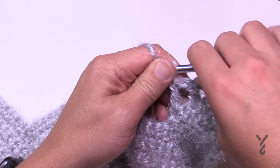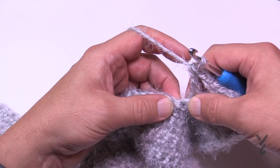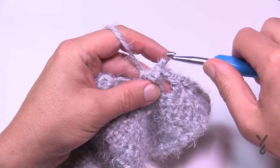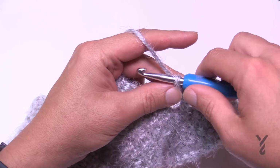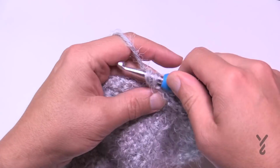So now that I have 4, I did not chain 1 after that last one, and I want to skip the middle 2 single crochet, and I want to go to the third one over and double crochet and go up. And my goal is to have 4 double crochets going up before you start doing the fun stuff. So chain 1, skip 1, double crochet in the next. So look for 4 going up.